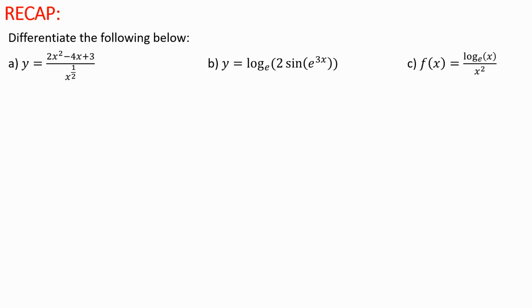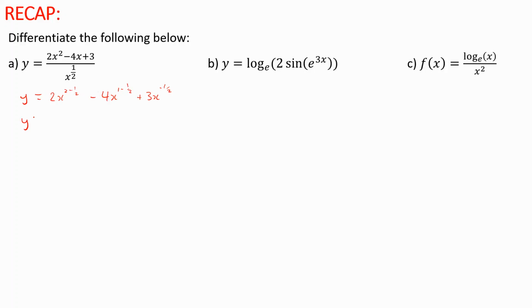Here we go, first one. Now you can use quotient rule if you wished. I probably would have gone straight to power rule. For each and every one of these, I normally simplify when I can. This is the same thing as saying 2x squared take away a half. Just because you're dividing x squared by x to the power of half, you can subtract the powers. You can do the same for the next one. That'll be minus 4x to the power of 1 minus half. And then plus 3. Now, there is no x, or you can think of it as x to the power of 0 minus half, which is the same thing as saying negative half. And then I just simplify that down.